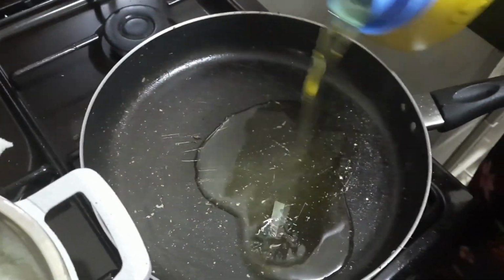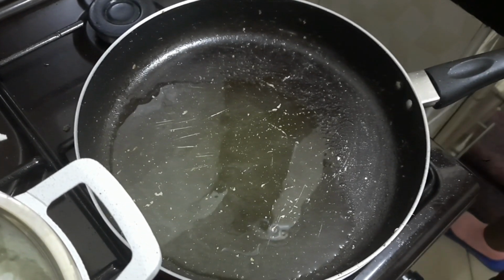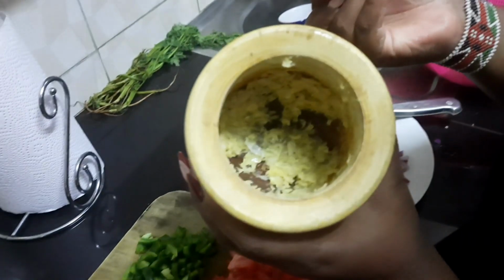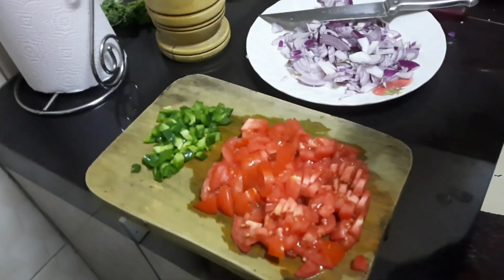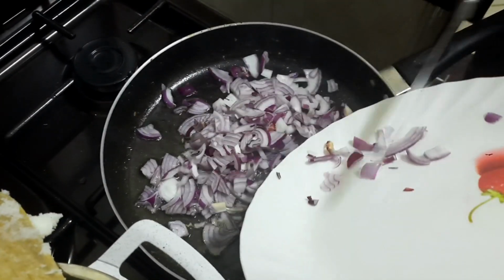So with the same pan nimetoa omena. So nikuweka mafuta nianze kuikaranga. As you can see hapa hivi nimekatakata nyanya, kuna hoho, kuna kitunguu saumu na ginger and garlic, that is nimeigonga. Then we have our dania here. Zimekauka kidogo, but cha important ni taste. Yeah, so the next step ni kuweka kitunguu maji. Inaitwa kitunguu maji.